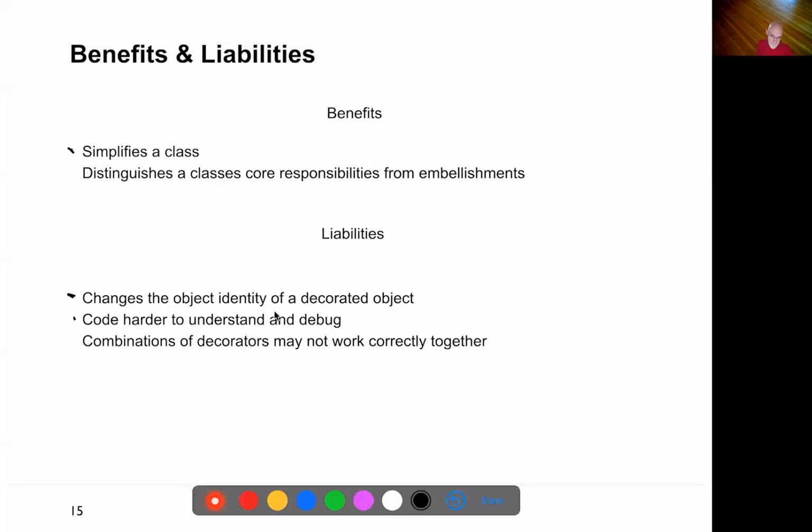And the third one is, in the two examples I gave, it seemed obvious that we could compose them any way we want, but there may be decorators where that will not be the case. And then you have this problem of making sure that we don't combine two decorators that don't work together. And that can be hard, because if decorator A and B can't work together, A could be over here and then a bunch of other decorators, and then we put B, and how do we know that there's an A in this chain?